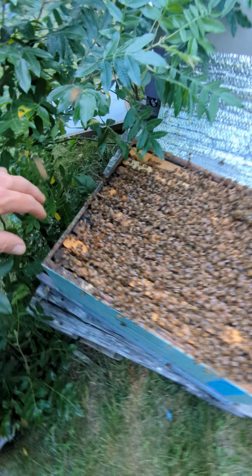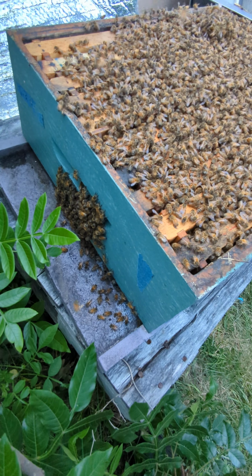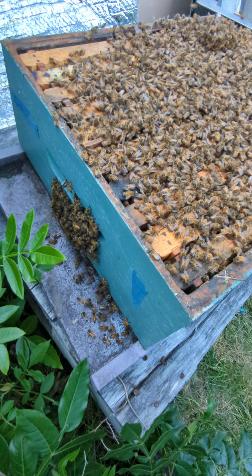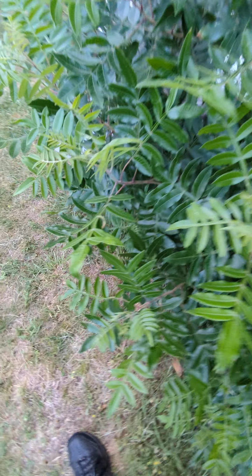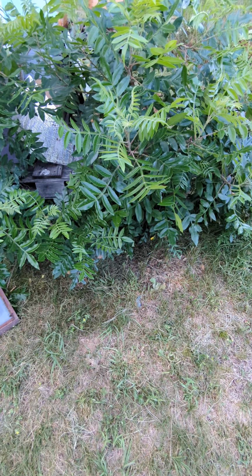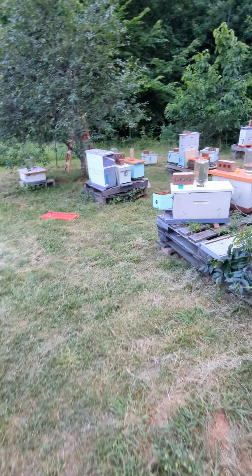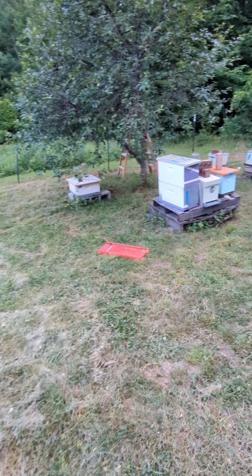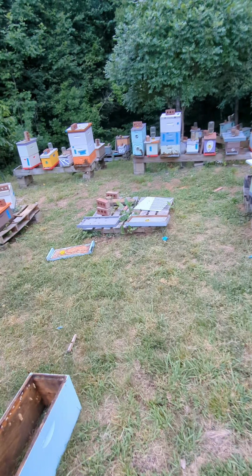So while we're waiting for that, I'm gonna go in the bee yard and try to find a block of wood. I want to put a block in between the two sides so that the colony now will have two different entrances on either end. There's a bush in front, which you'd think would be a problem, but I've found that it really can help queens mating. I think when they come back, they get to know where they are in relation to the bush. So evening time, sunset, my favorite time to be in the bee yard. Everything's quiet. I'm walking around looking for one little piece of wood.